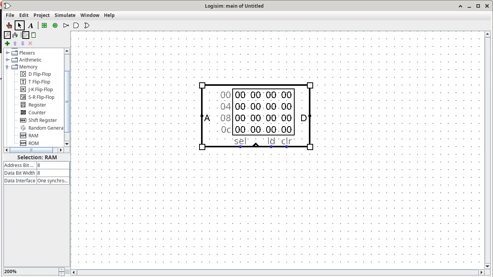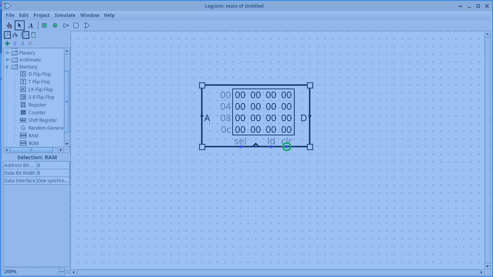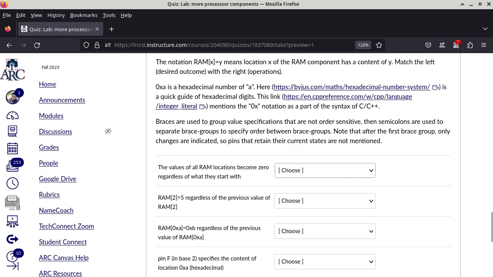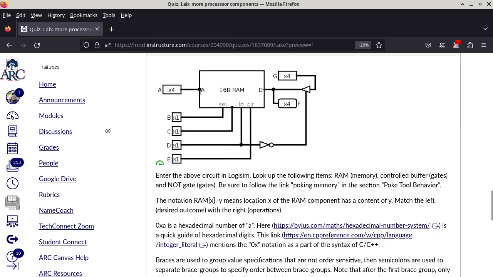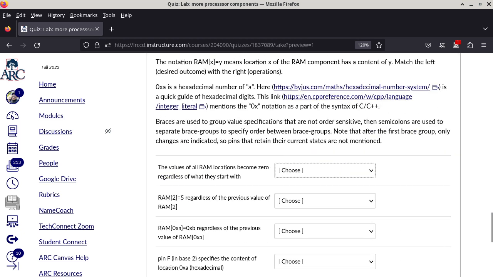So just visually looking at the RAM component, which port do you think is capable of clearing all the RAM locations at the same time to zeros? CLR, okay, the clear port, which is this one over here. And it says clear when one resets content to zero asynchronously. So that means, from the perspective of the quiz or the lab, we can now say, okay, let's see which one is selecting that one. And it is known as port E in this case, or input pin E connects to the clear port. So we need E to be a one.